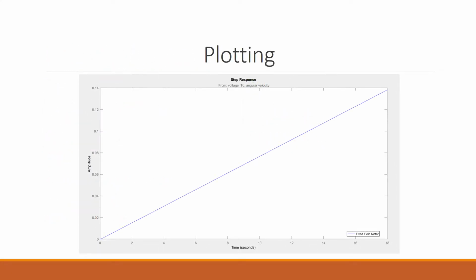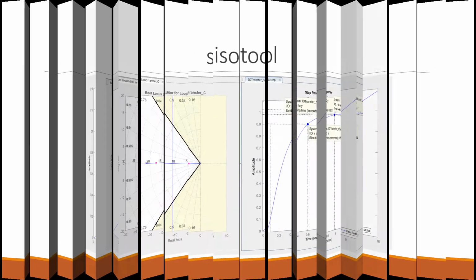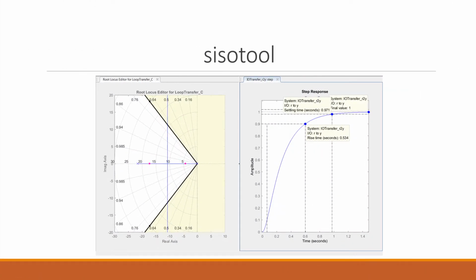Now here's something interesting, especially if you're working on a DC motor. According to this graph, this transfer function will be increasing in a straight line without end. However, as seen in the next slide, if you plug the data into MATLAB's Ciso tool, the graph changes into a steady state. So, why is this transfer function not working properly with the step function, but is working properly with the Ciso tool function? Well, to answer that, an explanation is in order.